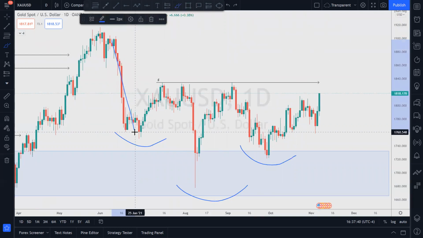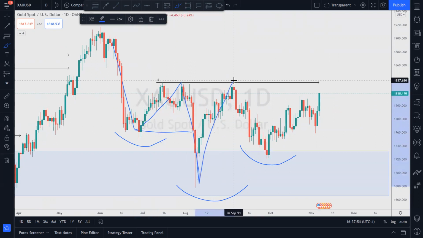We came down. We made the valid pullback. Made a lower low, breaking this low. Made a lower low. Equaled this high, creating all this liquidity up here. Equaled that high. But along the way, what did we do? We broke short-term highs. We created a high, then broke it. And we got more than two here.